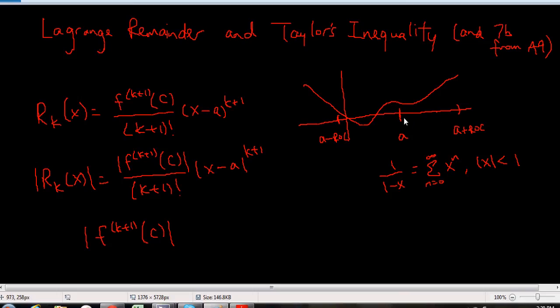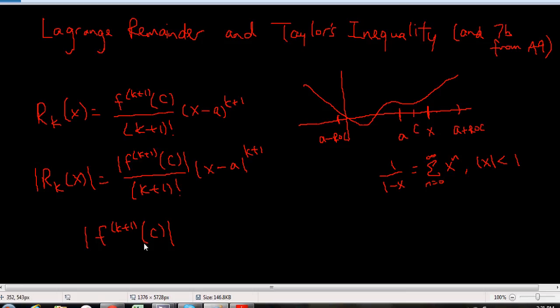So here, a is my center, and x I would pick to be inside my interval of convergence, because otherwise it's not a good approximation, it just doesn't make sense. Sometimes you'll have an interval of convergence that's infinite, negative infinity to infinity, and that's fine, then you can pick x to be anything. So here, I'm going to pick x to be inside here. The whole point of me rambling on about this was that c is between x and a, so obviously I'm going to pick a point c that's in between.